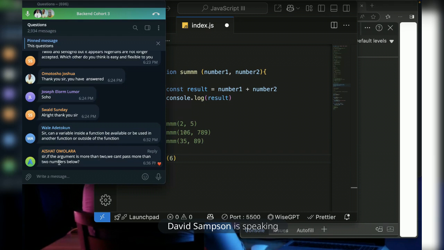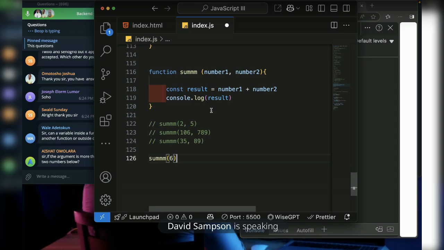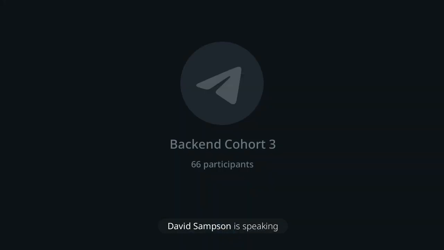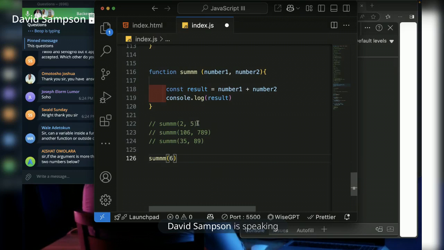Now, if it accepts 2 numbers and you pass in 3, it is going to pick the first 2. If you pass in 2 numbers, the first number is for the first parameter. A function is not going to take the second one and assign it to the first one.